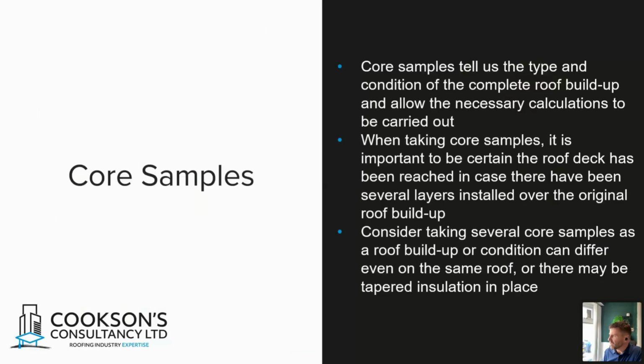We've got a picture of tapered insulation. So, teaching grandma to suck eggs, but tapered insulation is thicker at one end than it is at the other end, so thinner to thicker. What we don't want to do is strip that roof off and put a flat board on there, and then we'll have a nice area for the birds to have a bath in, and we don't want that. So if there's tapered insulation on there and the roof needs stripping, we need to make sure that we're reinstating tapered insulation. So we need to find out whether it's tapered from taking several core samples.